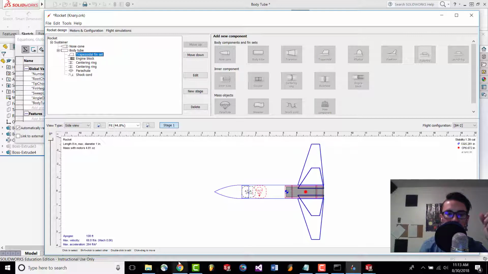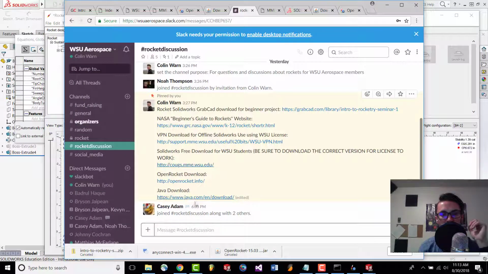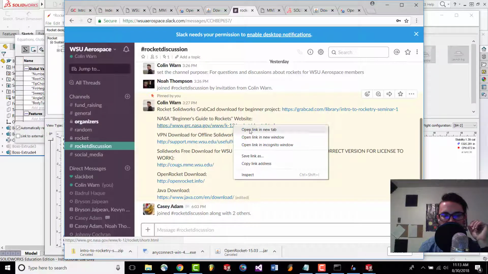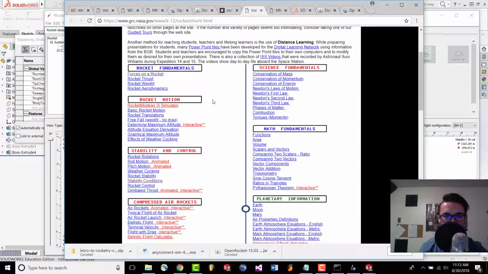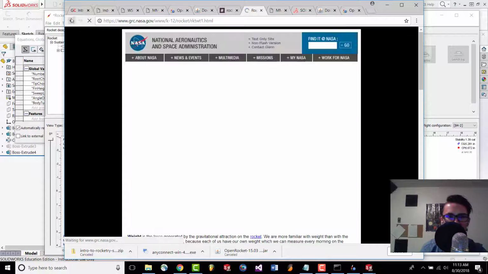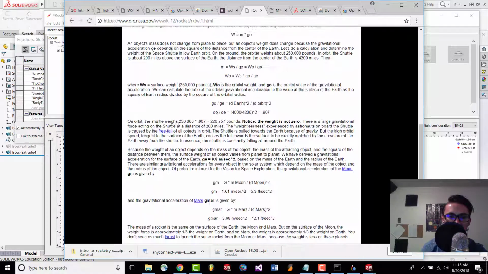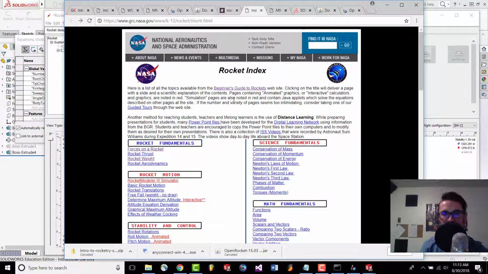In addition to just tweaking around, if you want to be a little more methodical, I've also attached a great NASA beginner's guide website that you can click through here, where they've compiled a bunch of things about rockets. You can look at forces on a rocket, weight, thrust to weight ratios, stuff like that. Everything you need for a quick crash course is available through this site. Obviously you can tweak things and you'll still start to see that if I have my fins configured a certain way, rockets will go higher versus lower.